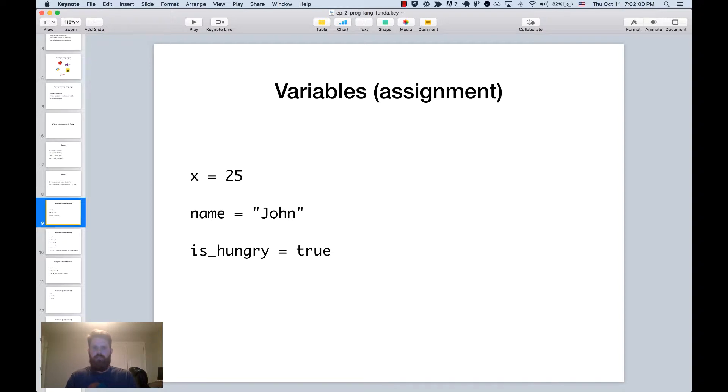So one of the most basic programming language concepts is variables. And variables are useful because you need to be able to store and later reference specific pieces of data. And it's helpful to give it a name that is useful for you to remember. So if you're working with something, you may assign it a value or assign it a name that makes sense when you read the code later. Code is kind of inherently, I mean, it's called code, right? It's not called plain English or plain whatever language. Like it has a hidden meaning. And so by choosing a good variable name, it allows us to more quickly read the file and understand what's going on.